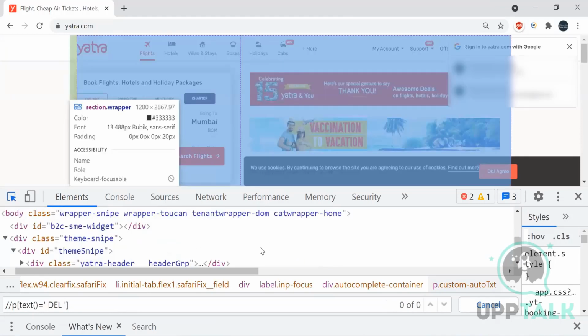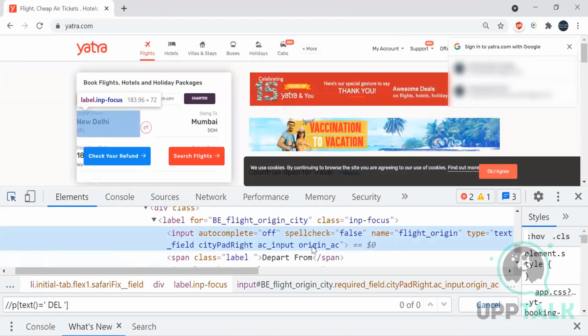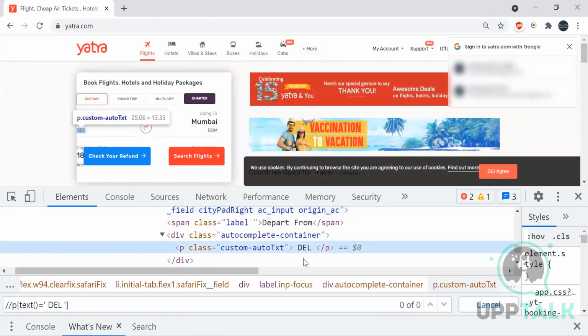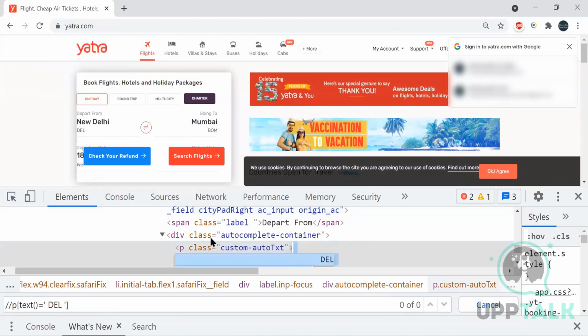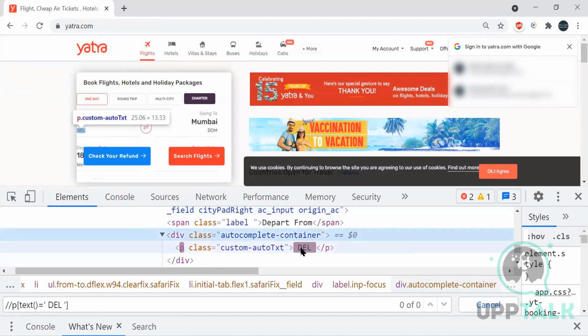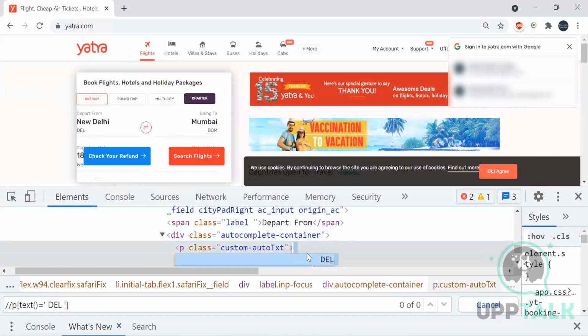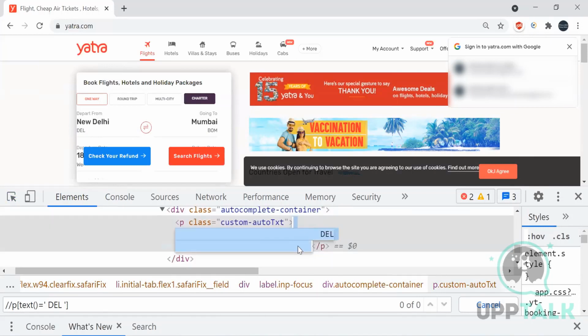Let me go to DEL, this one. You can see there are lots of white spaces. If we don't double click on it, we see only one white space before and after, but if you double click on it, you can see there are lots of white spaces. We should not put that many white spaces.